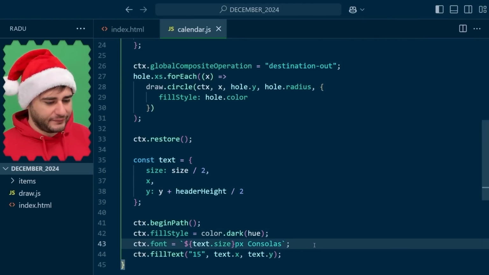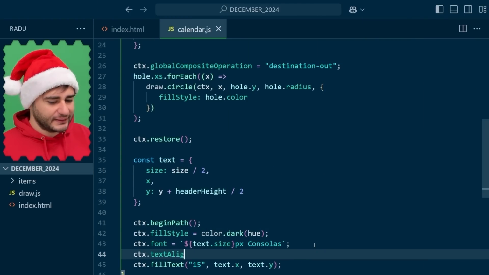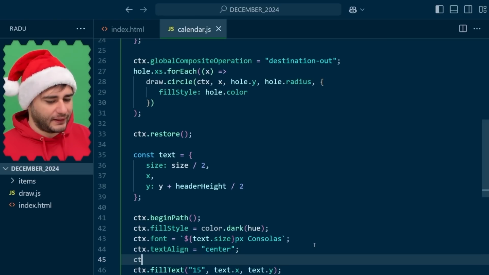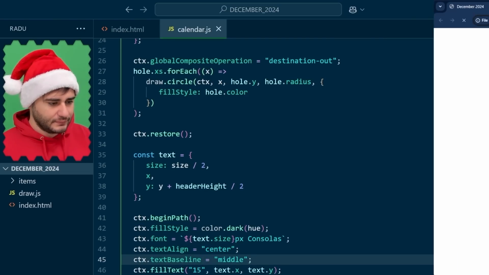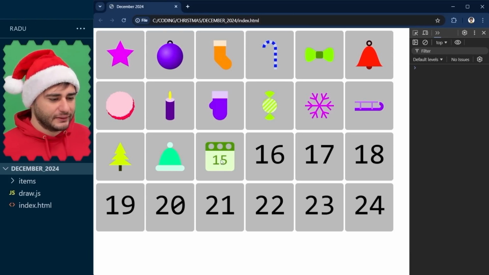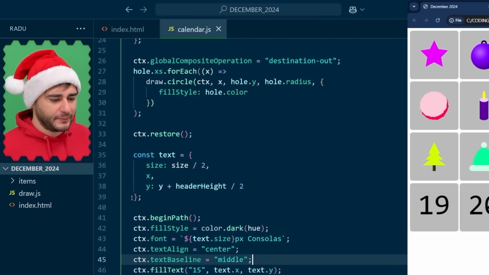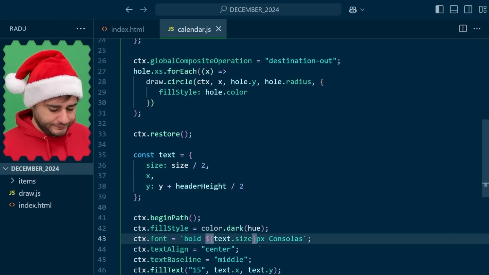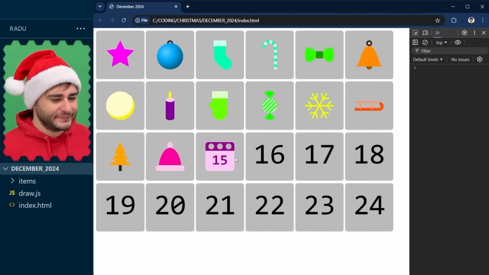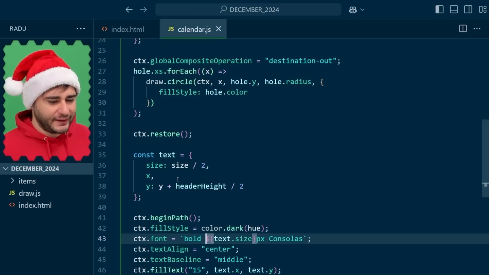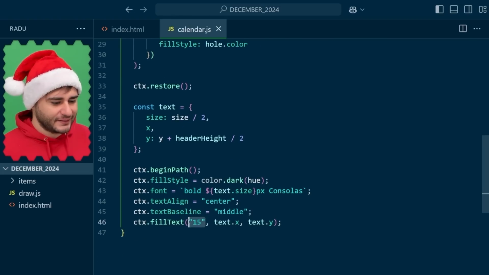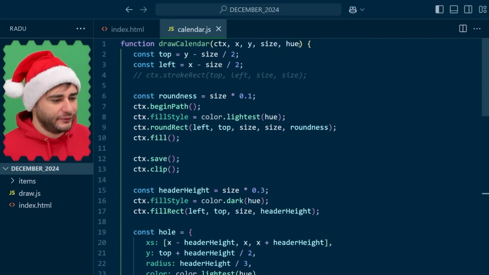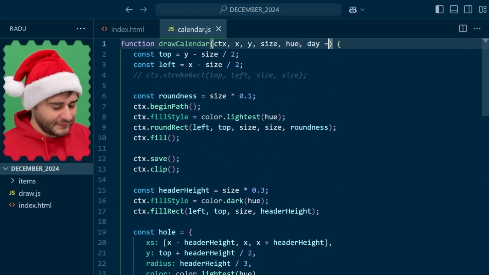So I have to go here and say text align to center and text baseline to middle. And I think I want it a little bit thicker, so I'm going to go here in the beginning and say bold. Yeah, this looks good. Let's put this day as a parameter so that it's more useful, really. And I'm going to set the default to be 15.